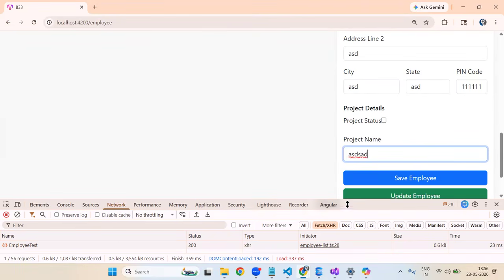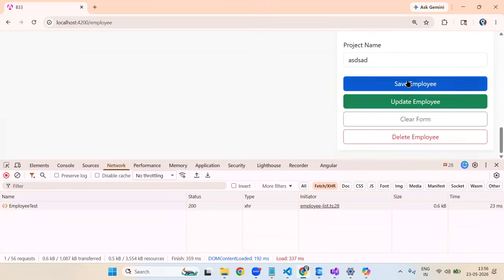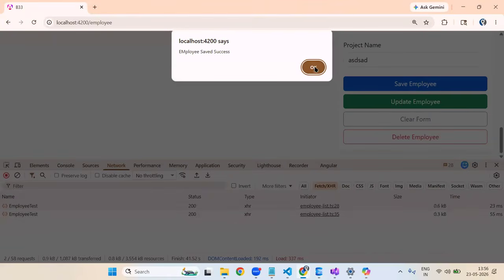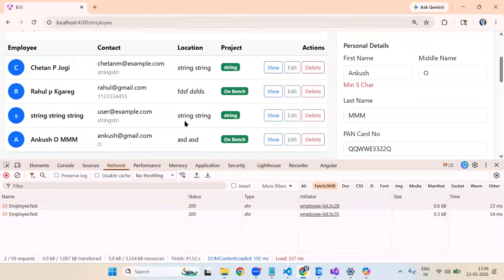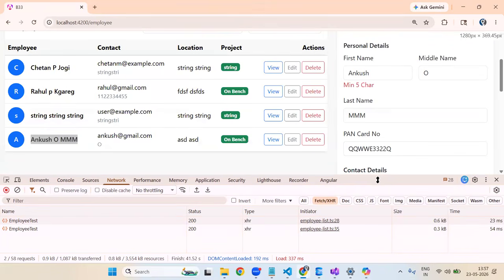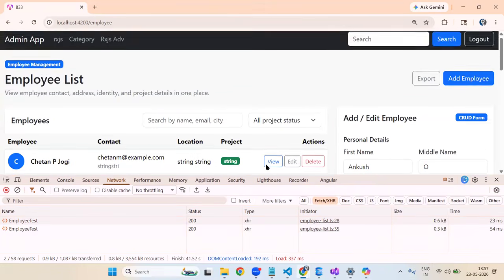Yeah. Now just see, on click of save the API call is there. After that, we don't have any API call, but you can see Ankush's record is added. So you saved one API call. But you can do this if your save API call is returning the whole object, what you are supposed to get in the get. Then instead of making that unnecessary API call, you can just use that object and push it to your array. You have saved one API call. You are not keeping your server busy for that particular unnecessary API call. Okay.